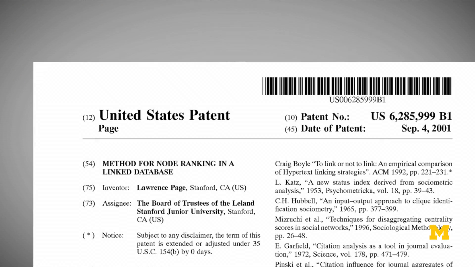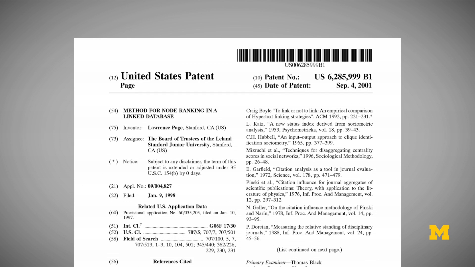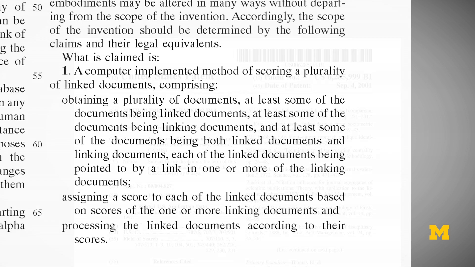To talk about this distinction, let's take a specific example: Google's PageRank algorithm, invented by Michigan alum Larry Page. If you look at the patent that covers Google's PageRank algorithm that Stanford filed and obtained in the late 90s and early 2000s, you can look at Claim 1. As we've talked about before, the claims are what define the boundaries of patent protection. Claim 1 claims a computer implemented method with steps 1, 2, and 3.